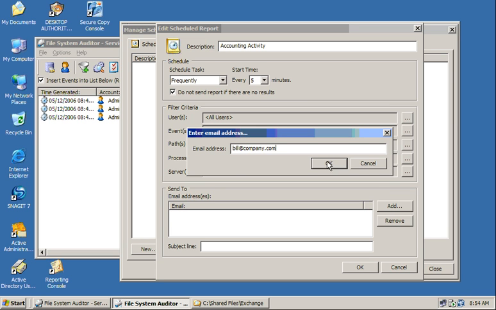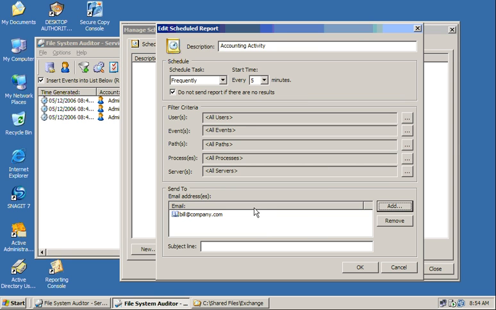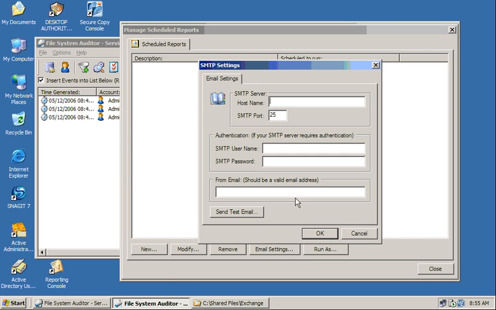whatever the case might be. And we do that because our scheduling of email of reports is not based on any email platform. It's doing it based on an SMTP email platform, not Exchange or Lotus Notes specifically or any particular product. You establish email settings with an SMTP server, the port name. You can put in authentication credentials if necessary, if it doesn't support anonymous relaying, and then a from email address if you want. You can also send an email to test out those credentials, those configuration options.